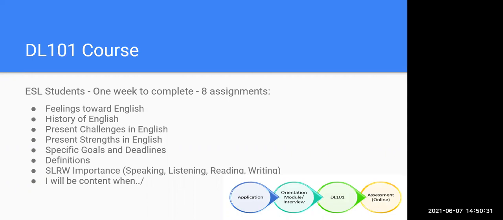Some of the words are fluency, conversational English. I'm trying to think what else I have. I should have had my list in front of me. But they're basic words that every language learner should be familiar with, and if they're not, they will be very shortly when they get into classes. They also break it down into 100%: how much speaking, listening, reading, and writing do they want and why? And when will they be happy with their language learning skills and what they're able to do.